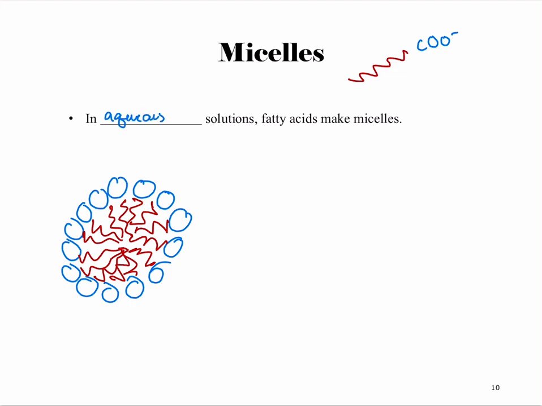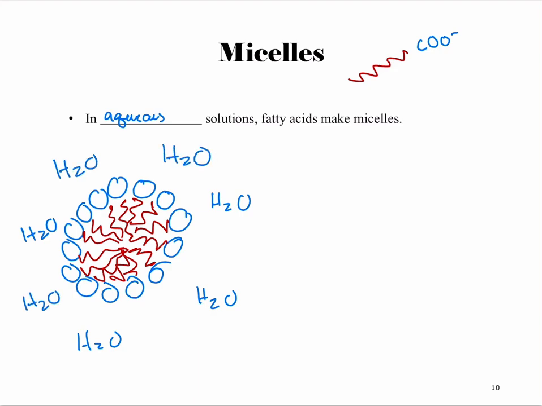Fatty acids can make micelles. And what these micelles are is we have the orientation, or the separation, of the nonpolar parts and the polar parts of the molecule to then shield the nonpolar parts from the outside polar solvent. So in the surroundings, we might have water like this. And that's what you guys are going to be doing today in lab: making micelles and observing what happens to the micelles when you do some different things to the reaction.